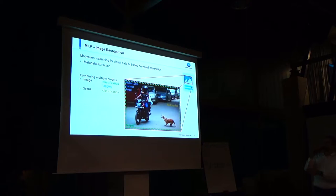So you want to also do the whole scene classification, which has a bit different approach and categorizes images in different categories than in classification. So for example, the scene classification said, this is a parking lot. Okay, there are some parked cars. Yeah, it works. But this is still not enough. So we want to also go deeper, not only analyze one picture as one thing. So we want to detect objects.